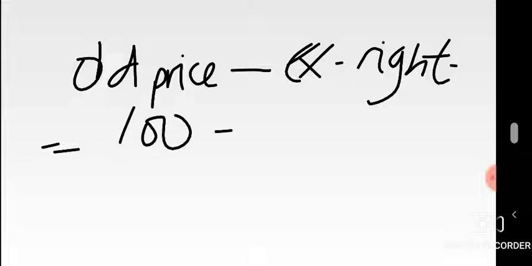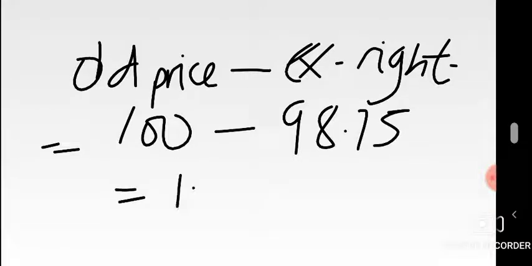100, the odd price. X rights, 98.75. Answer, 1.25. So even in those other formulas where you are seeing that odd minus subscription over number of rights, that number of rights, which is in that formula as well for getting the value of a right, it's those ones we've just found in this question where they asked us the number of rights that are needed.